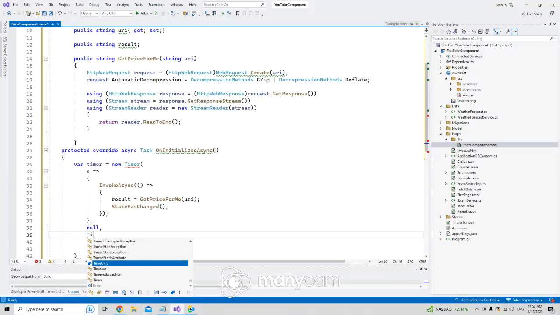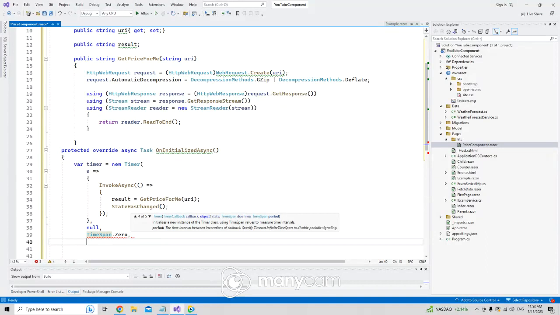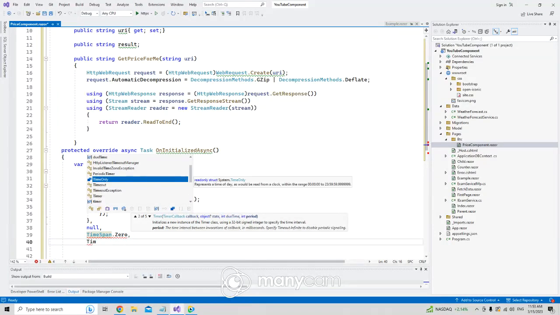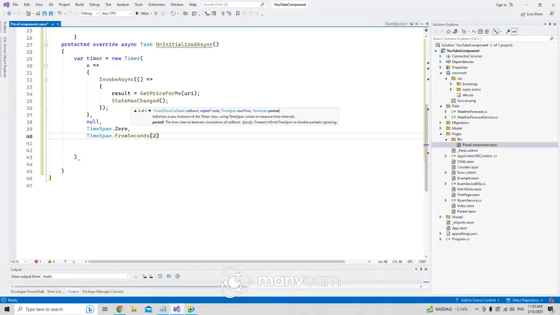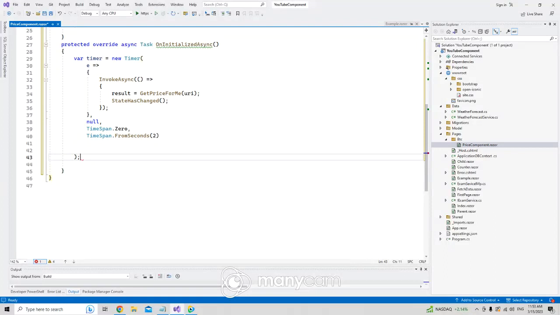Time span, for example, I want to say how long, that's 0, for example. And here I want to say time span dot from seconds, for example, every 2 seconds, and then just like this.